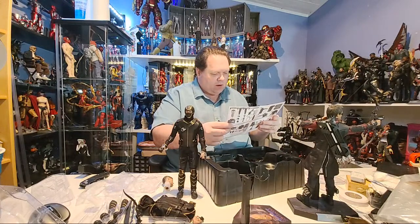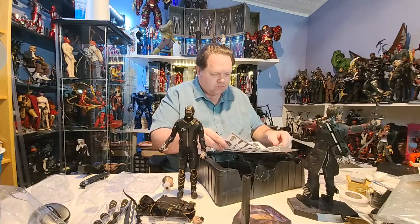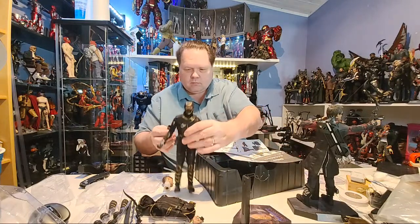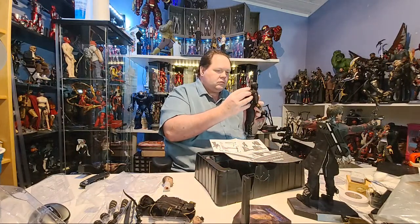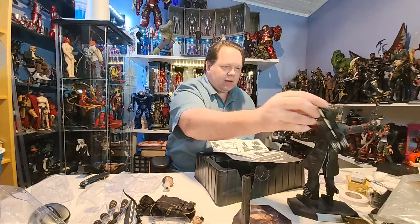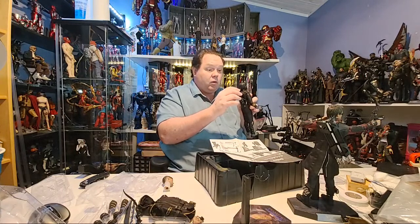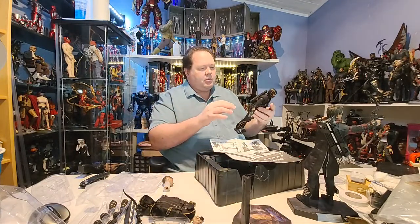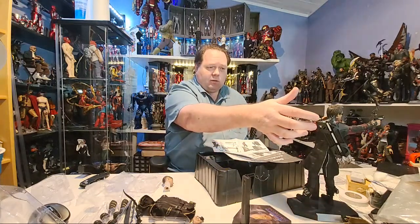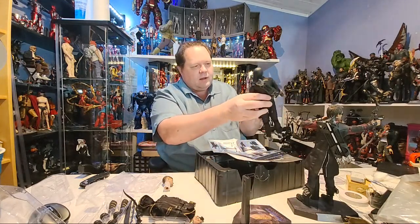Arrow quiver can be attached to the back of the figure on the crossbody belt. Dagger sheath can be attached to the calf. Takes a little more effort. This I can do without even really looking at it. I just kind of line it up, and he just goes right in there. Okay. This one would not be so easy to get on. It requires a little more effort to put it on. It's not like it's a hassle, but it's not as simple as that was. And this is, I imagine, just as heavy. It's twice the size. So I don't know why they needed to reinforce it so much. Maybe because they needed to have it specifically in this position. I don't know.